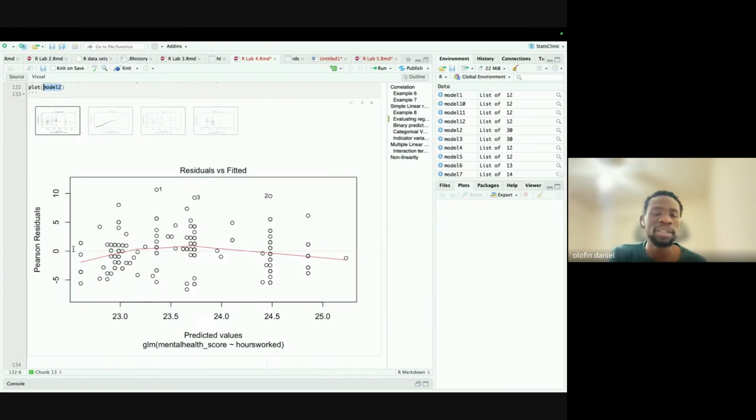If you are checking goodness of fit using this residual versus fitted plot, the fitted values, the model's predictions, are on the x-axis, and the residuals are on the y-axis.